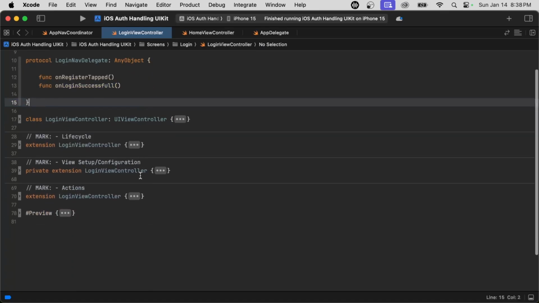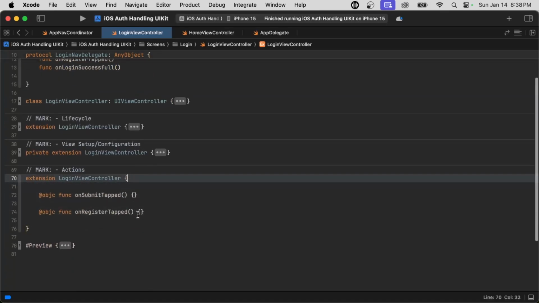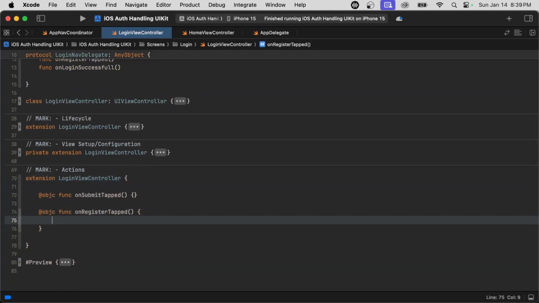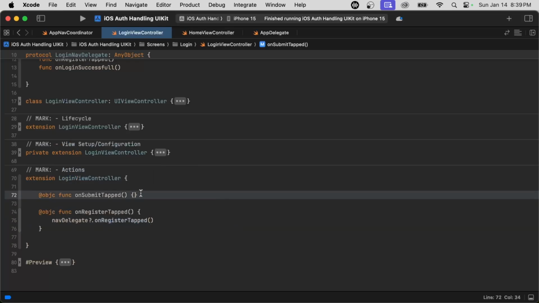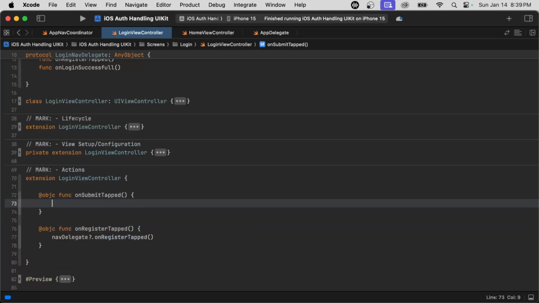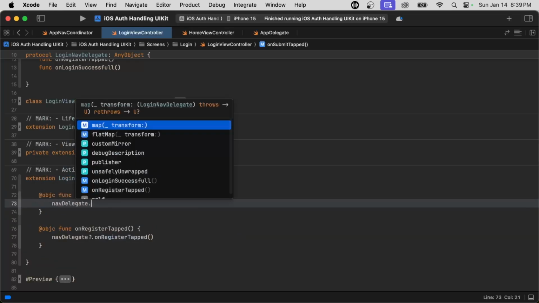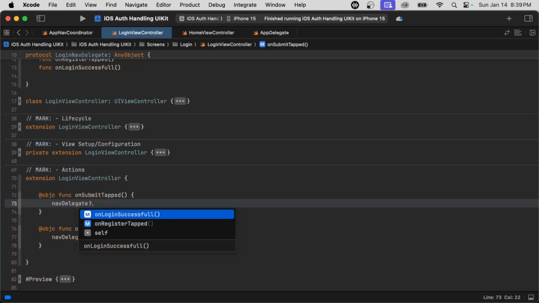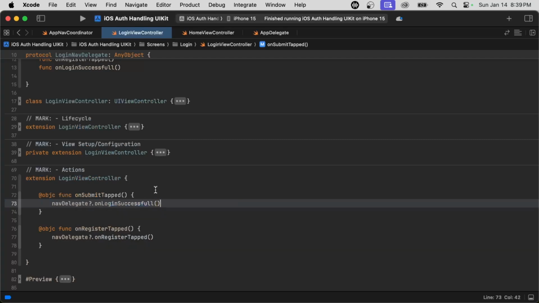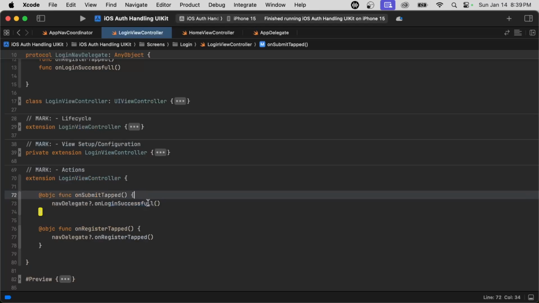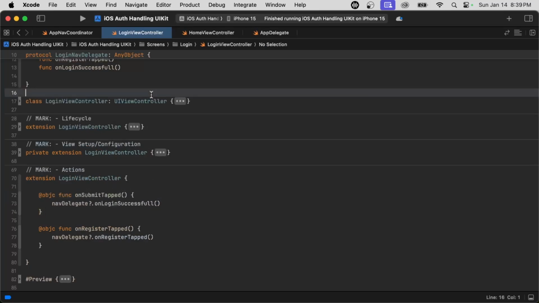But now that we have that, we can go down to the actions. We can say onRegisterTapped, and we can say navDelegate.onRegisterTapped. And submit tapped, we are not going to add, we could say it now, I guess. navDelegate.onLoginSuccessful. So at the very least, if we click on the button, we can navigate around and we can show you the full navigation without actually having to deal with any network requests right now.